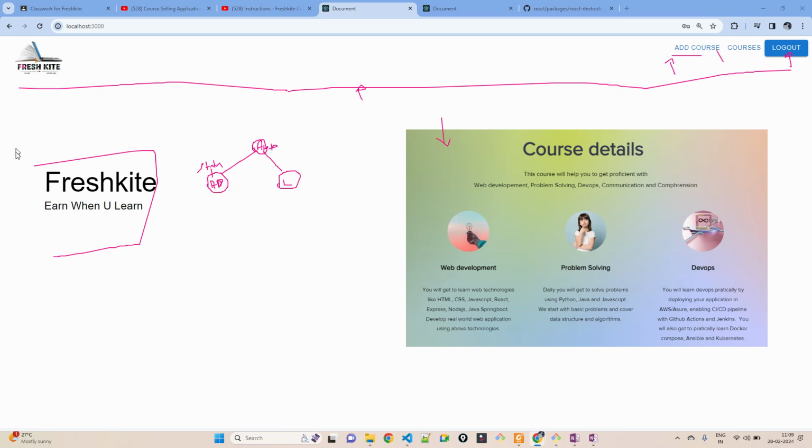One way to do it is you can have this state variable, whether the user is logged in or not, in the parent component. In the parent component you can have this, and you can pass it as props to the app bar and the landing page, and you can use the value. But the problem is you have to pass it to the child component, and from the child component, if it has to go to another child component, then you have to pass it via props. This is called props drilling.